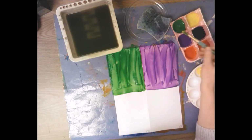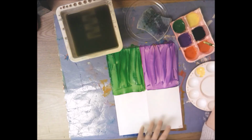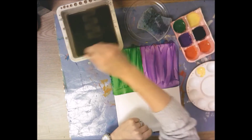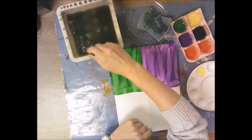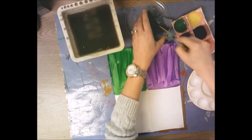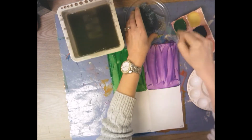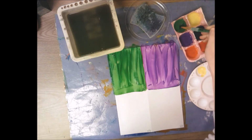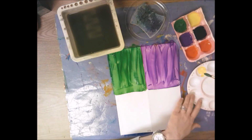Now, I can't put this in the green and get green because we're mixing yellow and green together. So I have to rinse my paintbrush off. Because if I put my messy paintbrush in this green and I mix yellow in it, I'm ruining the paint for everybody at my table. And so everybody around me is not going to be very happy if I mess up the colors for them. So I'm going to dry the paintbrush off. I'm going to get a little bit of green, one scoop of green, and this will be enough.